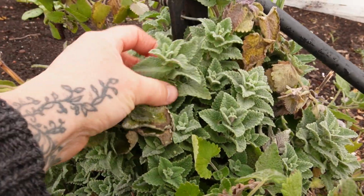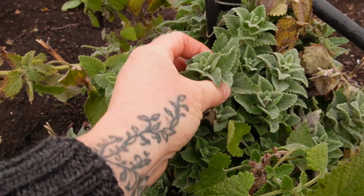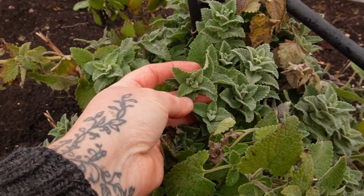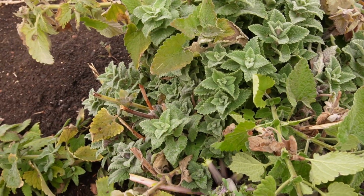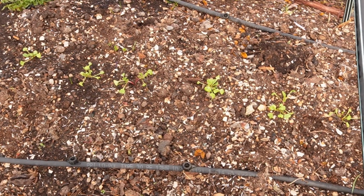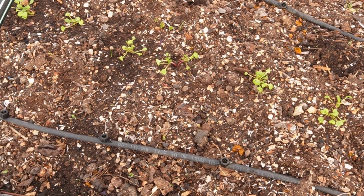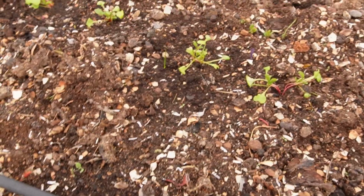So this catmint is putting on all new growth. This is the new growth here. So this is the old growth, and this is the new. And catmint is great for nerves. It is such a good plant for having before bed, making a cup of tea, or having it as a tincture. It will help you relax in time for sleeping. Okay, I'm going to try and stand in front of the microphone so that the breeze does not upset the sound. So I'm sorry if it is upsetting the sound.